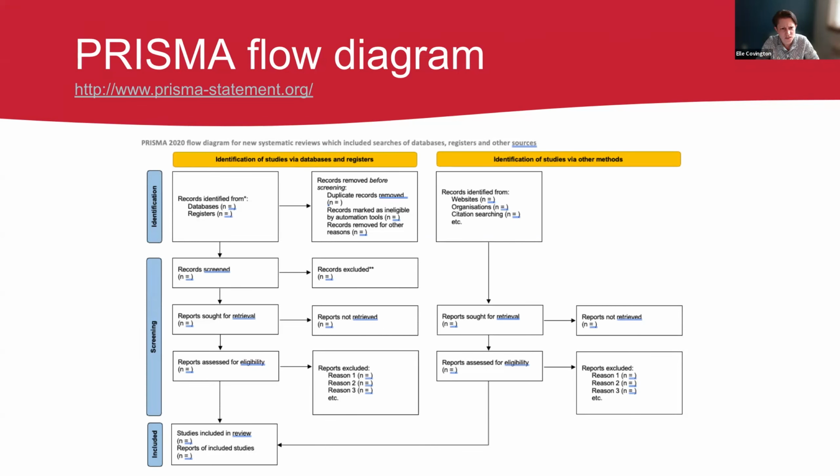Are there any other questions around that? Yes, thanks for bringing that up. And I would say, especially for scoping reviews, scoping reviews are going to rely so much more on that gray literature than systematic reviews that are doing meta-analysis. I will say some systematic reviews that aren't necessarily just looking for quantitative data, gray literature is really important too.